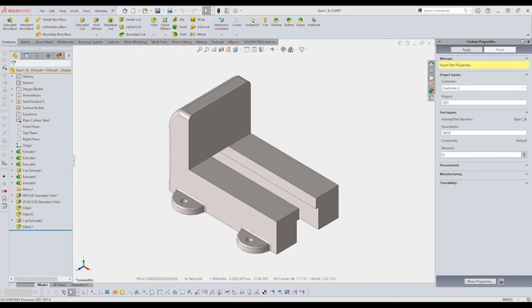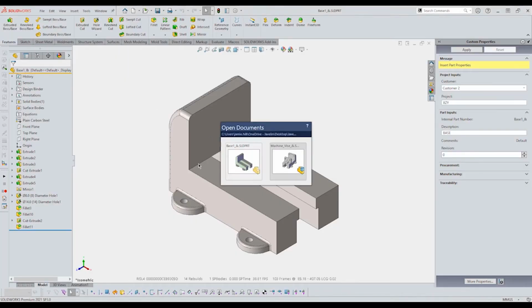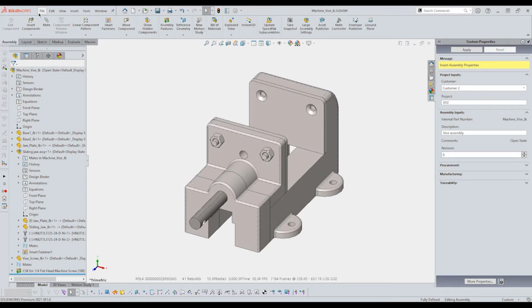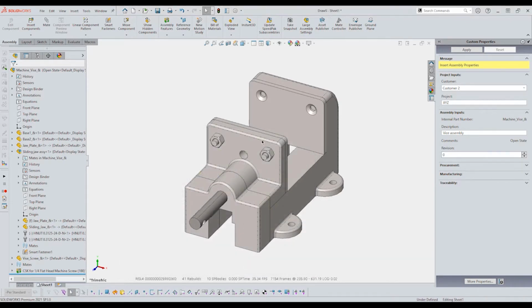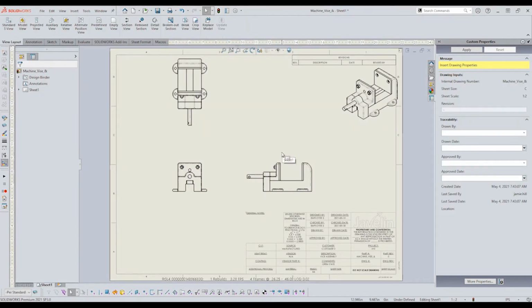So let's go ahead and start making our drawings. I'll maybe start with my top level assembly here. And I'll go ahead and enter the custom properties intended to follow my drawing file.